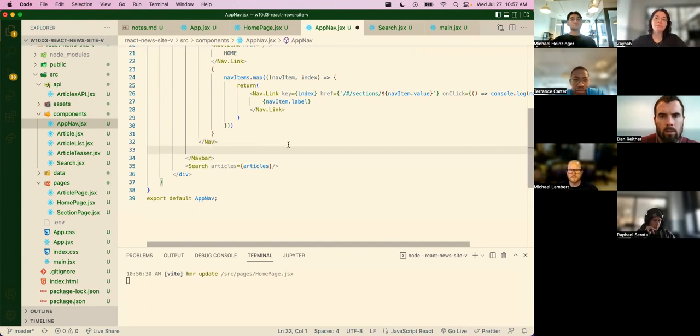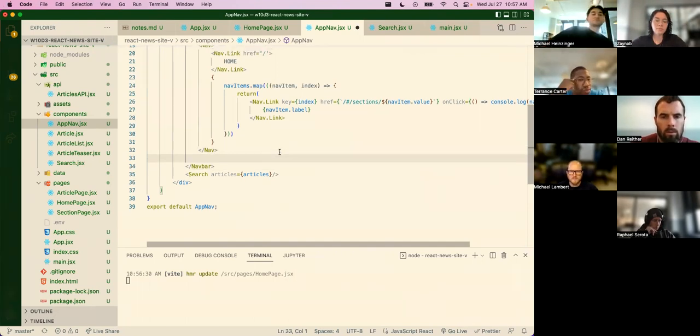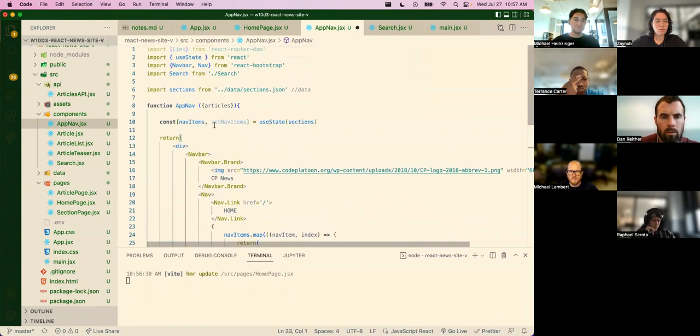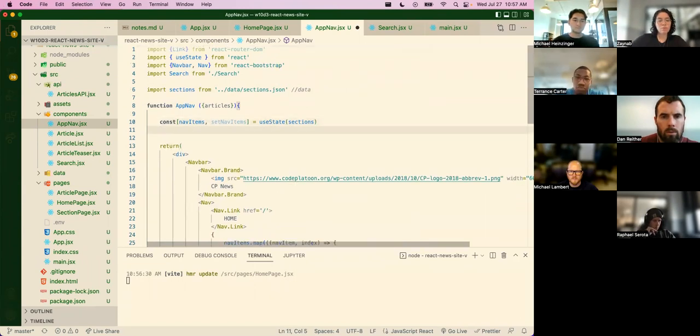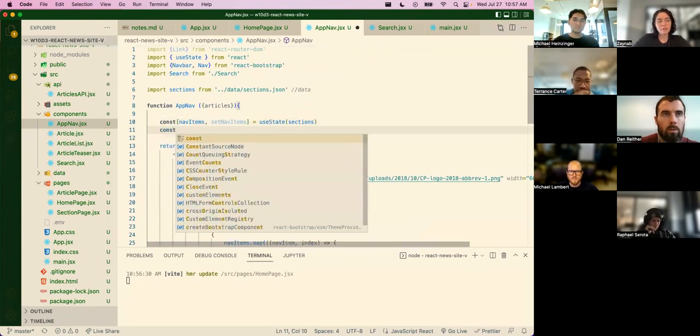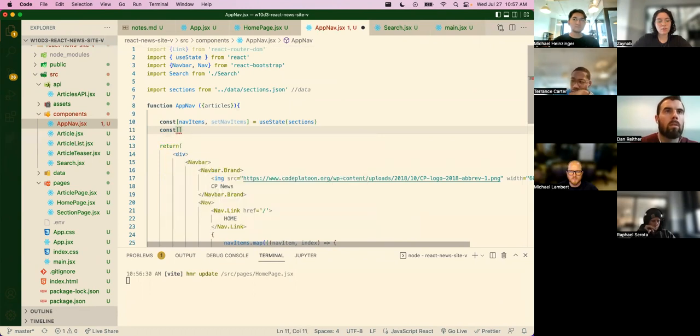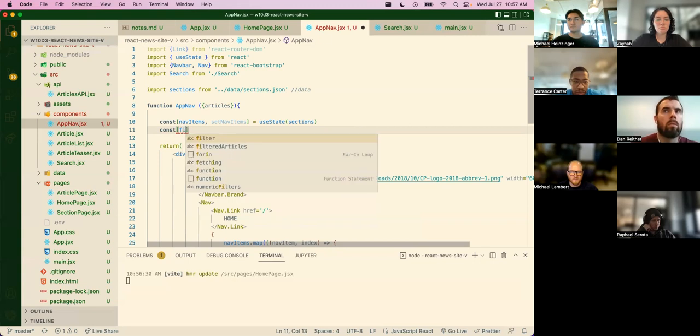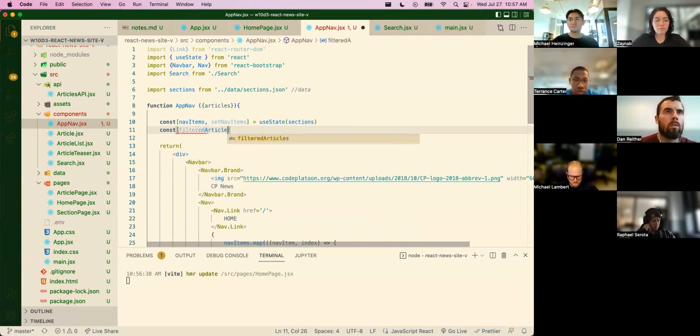Could you set the state of the articles? Okay. So we would create a new state, right? To hold our filtered articles, maybe?